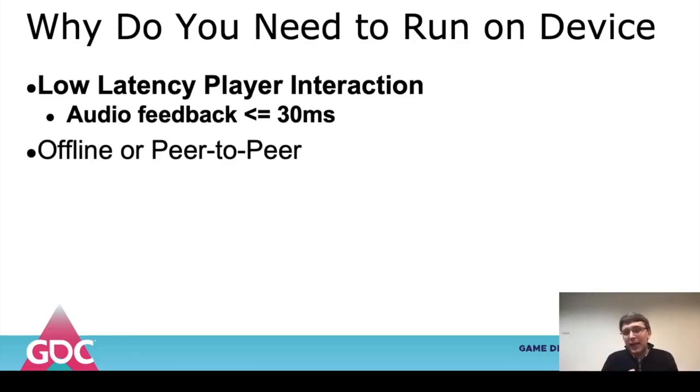This can be really great if you can use the power of cloud-based hardware to do all this really heavy neural network lifting, but sometimes you have constraints that make that untenable. For example, in our case, we're building voice skins, which swap out your vocal cords digitally so you sound like someone else as you're talking in voice chat. In that scenario, it's really hard to experience a voice skin unless you can actually hear what you sound like, so that you know what voice is being broadcast to others.